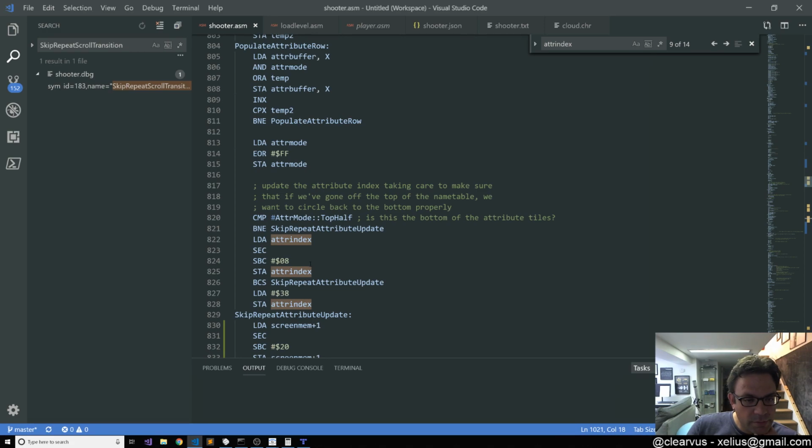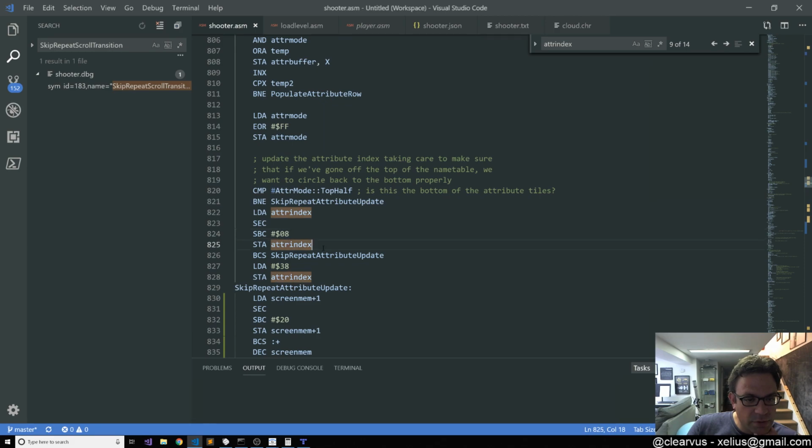Store it. Here we subtract 8. Store. If it's hop half. Otherwise, load A attribute index, subtract, set carry, subtract, store it back, branch carry, set to skip repeat, otherwise set it to 38.